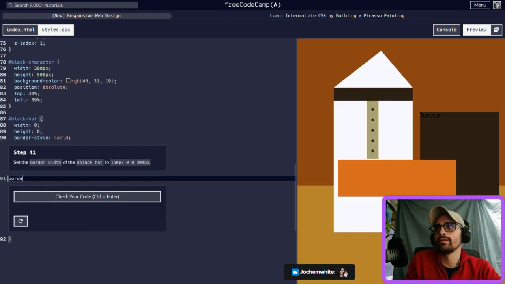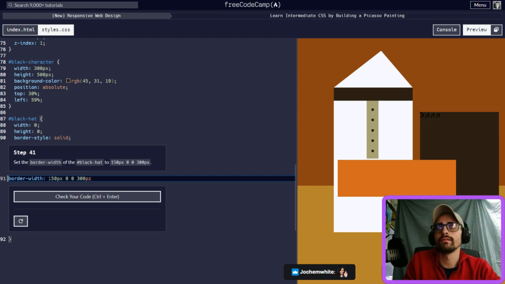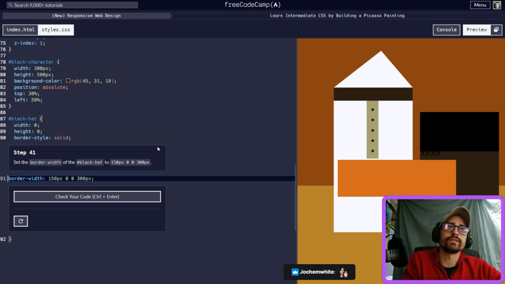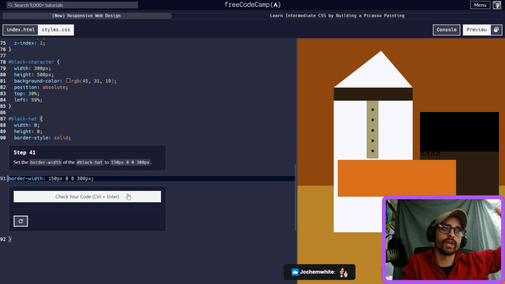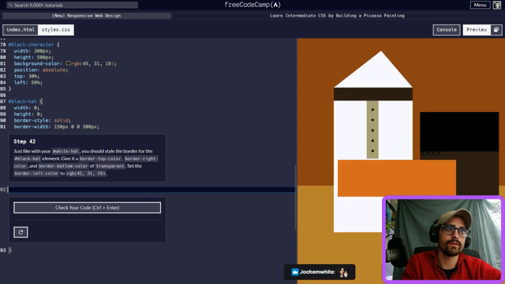So border width will be set the black hat to 150 pixels, 0, 0, 300 pixels. No, not PZ. Oh, that's why. My finger wasn't in the right place. Okay, so we got this. We're good? Yeah, we're good.